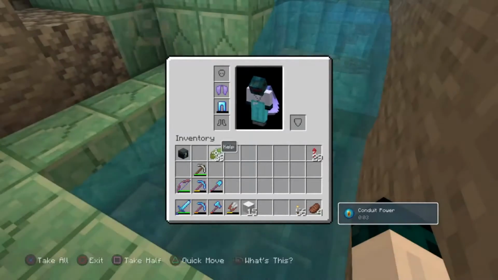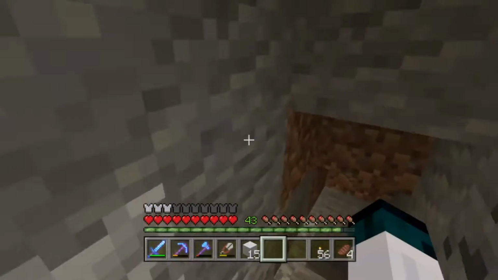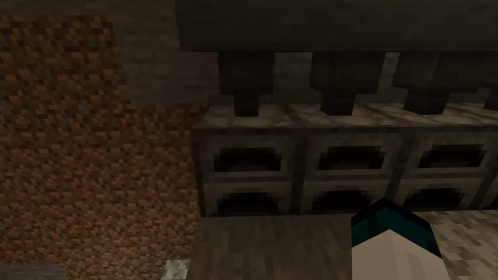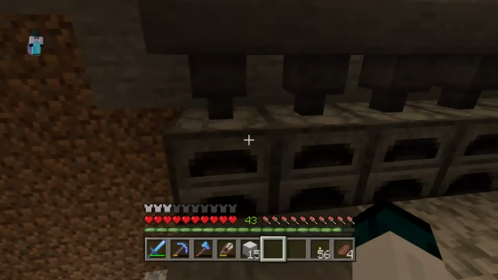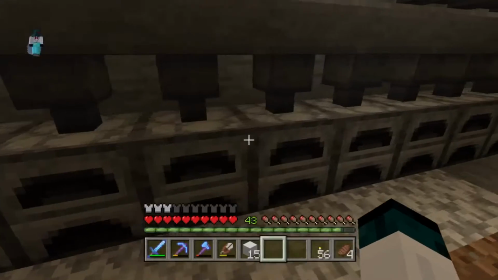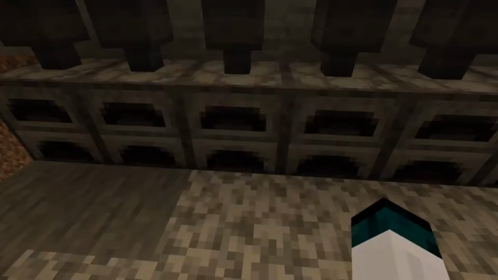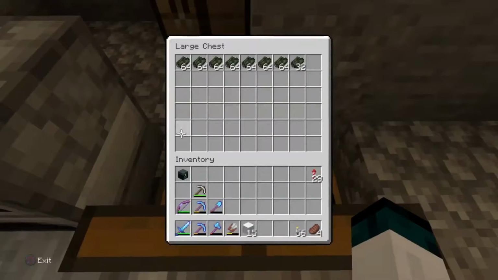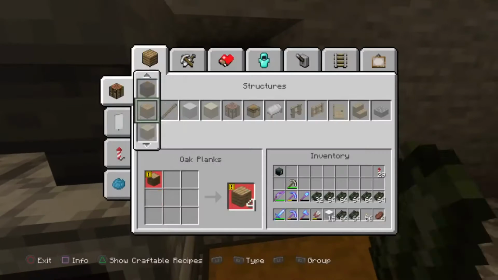I think I probably picked up some on my own when I was breaking them anyway, but this will come down here, and we'll fill up all of this and fill up all of this. I did do this, like I said, a couple of times, so none of these have kelp in them or have the block in them anymore, but they should have. Yes, look at that. Look at that.